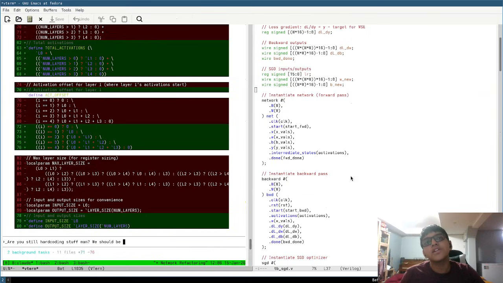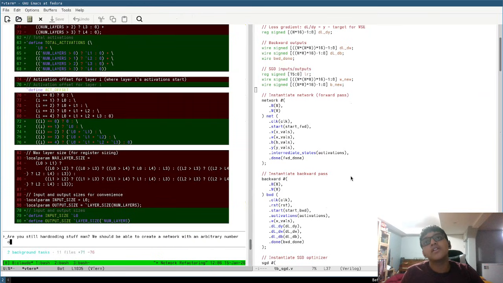We should be able to create a network with an arbitrary number of layers, an arbitrary number of nodes.